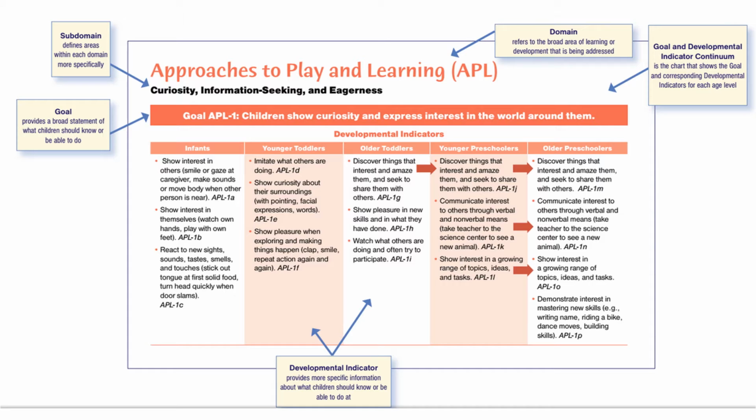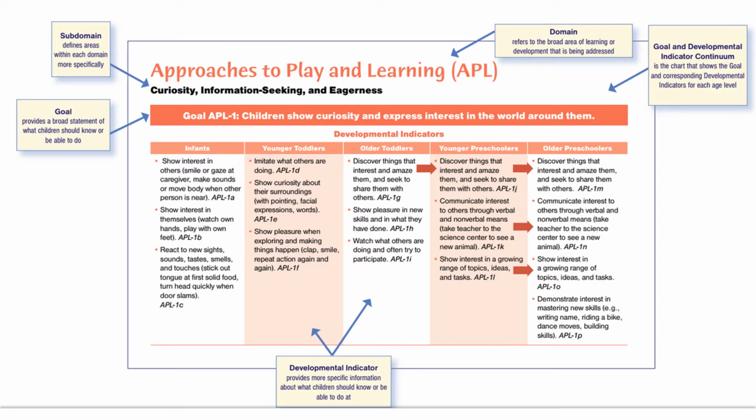Notice that there is no specific age range for each of these developmental indicators under infants, young toddlers, young preschoolers, and older preschoolers. The developmental indicator provides more specific information about what the children should know or be able to do during this particular age of their development.